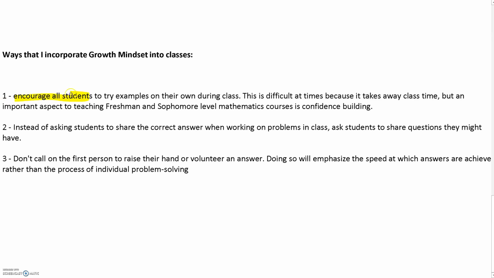The first one is to encourage all students to try examples on their own during class. This is very difficult at times because this does eat up class time, it does eat up lecture time, and we're always looking to save more time. However, I find this very beneficial because teaching freshman to sophomore level mathematics is really confidence building for a lot of students.